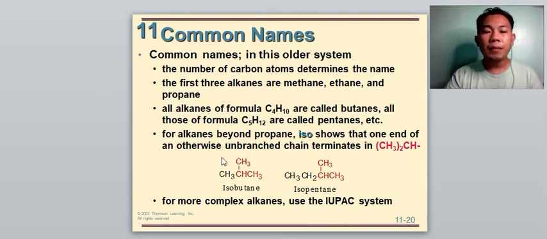So, for example, we have isobutane. Okay? So, the name is butane. Why? Because butane has 4 carbons: 1, 2, 3, 4. Supposed to be the carbon number of this structure is 1, 2, 3, 4. And how many hydrogens? 3, 6, 9, 10. And that is C4H10. All of C4H10 are called butanes.